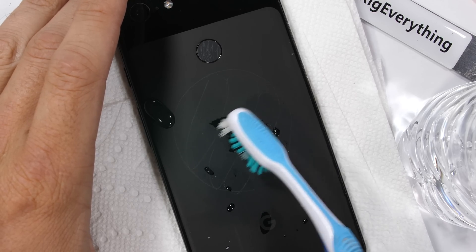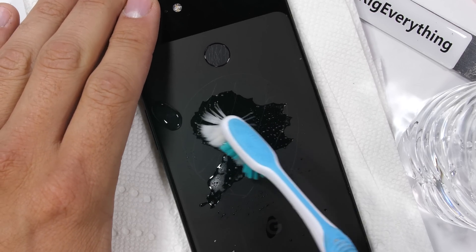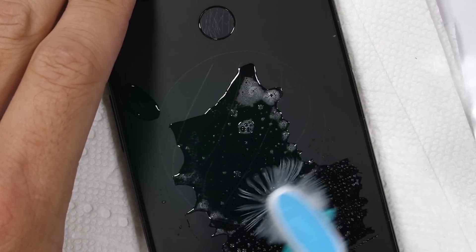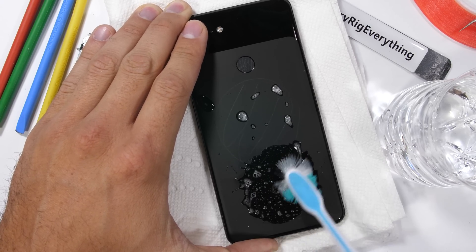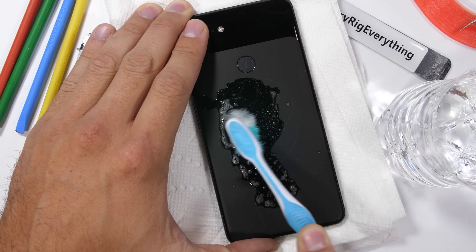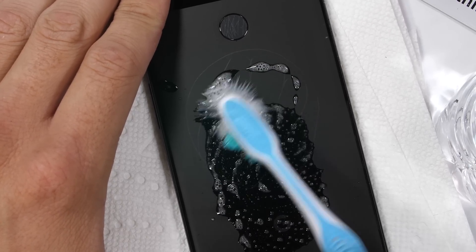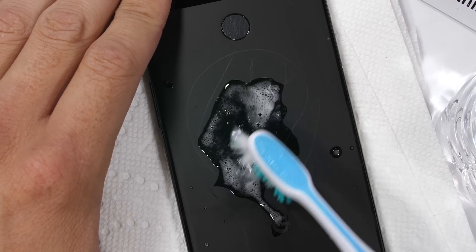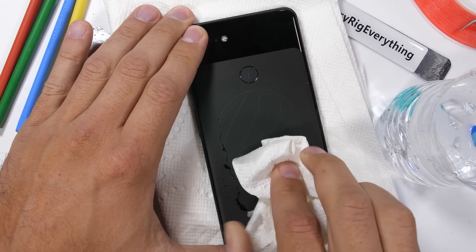Brass keys are pretty common and are usually about a 3.5 on most hardness scales. Steel would be a 5.5 or so. The etched level 6 surface of the back of this phone is literally acting like a piece of sandpaper to these common metals, and the residue of the metal is left behind as a permanent mark. Erica managed to clean off her softer brass residue with just water and soap, but my stainless steel residue from the pry tools is not coming off. I think Google should have just etched the underside of the glass so it would still visually look cloudy but leave the glossy, smooth, non-abrasive surface on the outside.